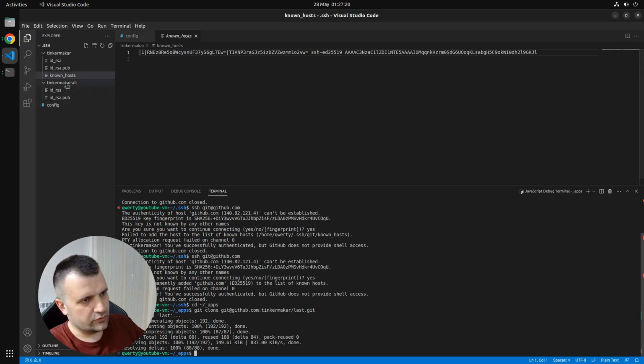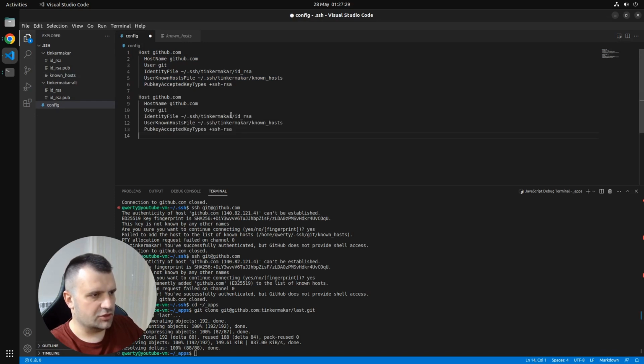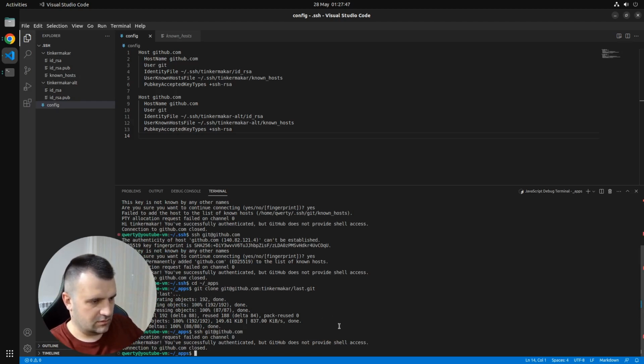How do we use the second one? If I just copy this and only change these fields, this is not good because it's gonna try only the first one. It's not gonna get to the second one because it's the same host and same user.